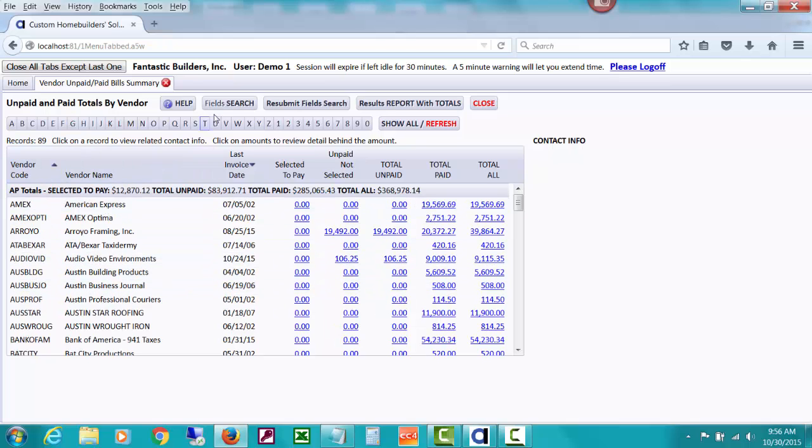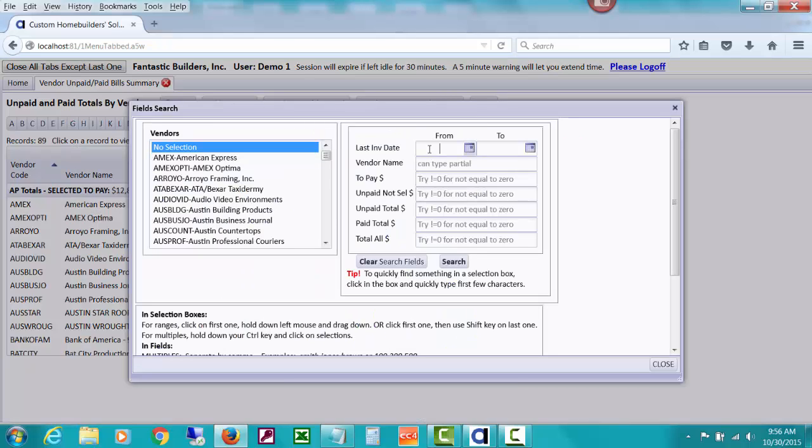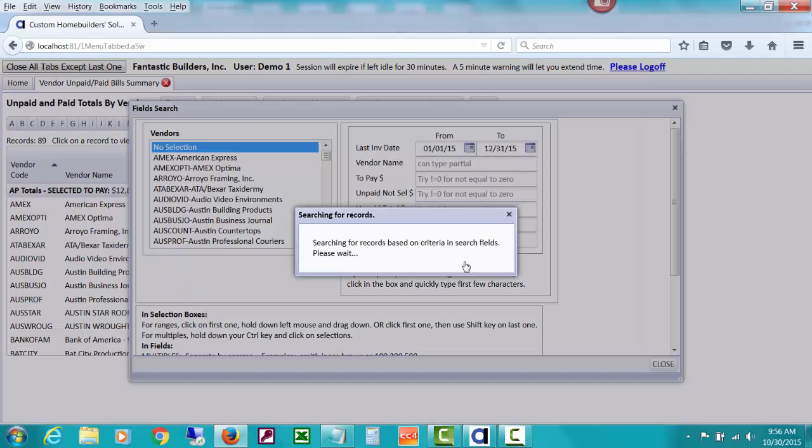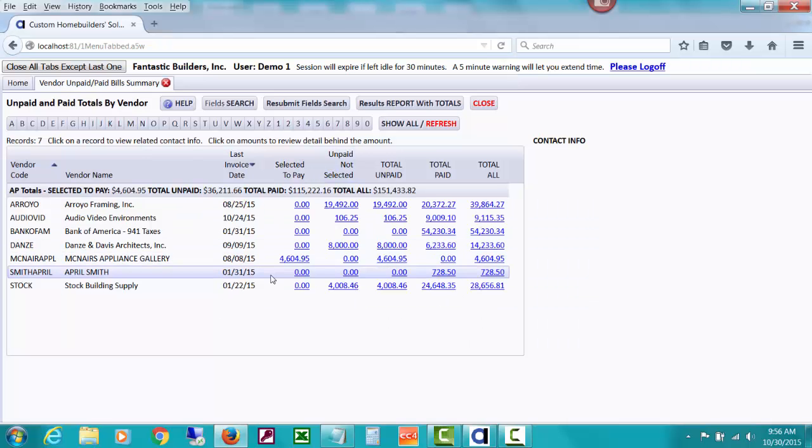in vendor code order. But also in your field search, say we did just want to see only the stuff we've posted in 2015, vendors that have been active in 2015, which won't be very meaningful since most of our demo data is in 2002. But I could search for the last invoice dates from the beginning of this year to the ending of this year and do a search. And then I'll just see which vendors have had active invoices posted to them this year, which, like I said, again, a whole bunch of our unpaid stuff is in early years, etc. So this in our demo data isn't that meaningful.